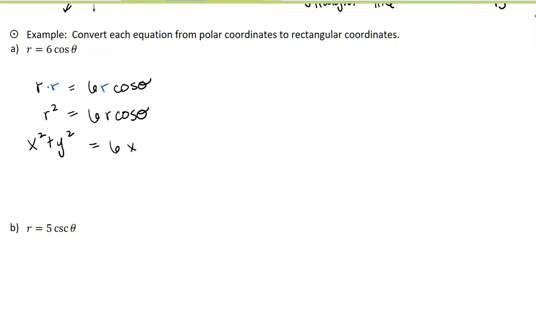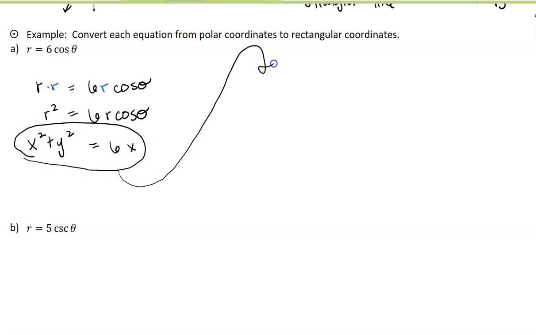Now if you were trying to graph this thing, you might not be perfectly clear on what it looks like. So this is where some algebra can come in handy. If all you need to do is convert, this is a valid answer. But if you want to know a little bit more, you can do what's called completing the square. I'm going to move this 6x to the left-hand side, and that'll leave me with a 0 on the right. And notice it turns negative.